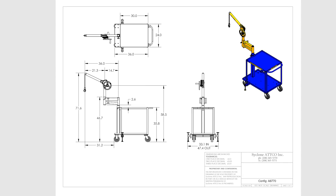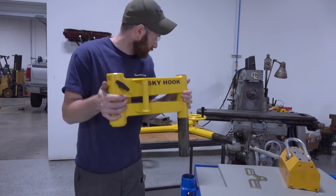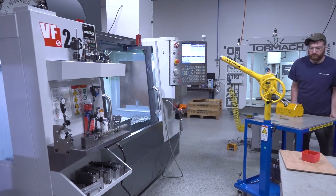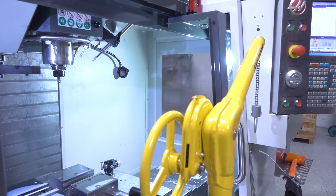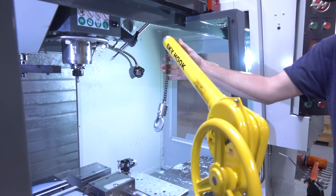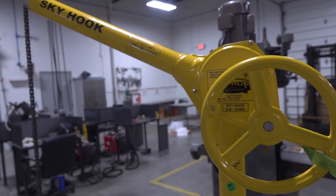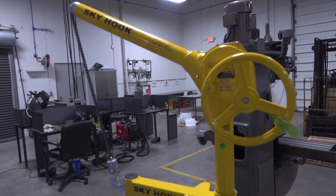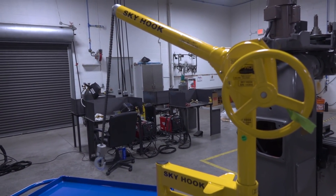The Skyhook is a little too tall for our VF2, and at first I was bummed about that — but Jared reminded me we can just remove the extension and convert it back to the standard Skyhook height. That's easy to do, and the boom then clears the inside of the VF2 enclosure, getting you pretty darn close. We'll also use it for other shop tasks — just the other week we were checking our Tormach turret alignment, and the Skyhook cart will wheel right up and safely arrest that movement so we can make those adjustments.